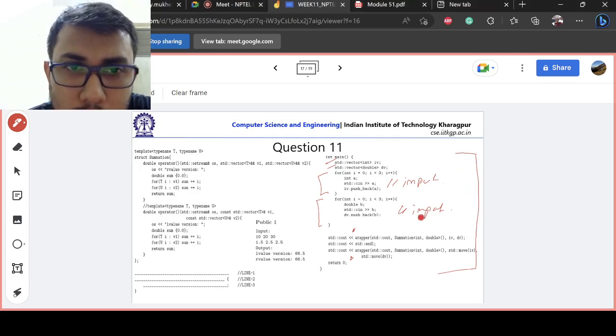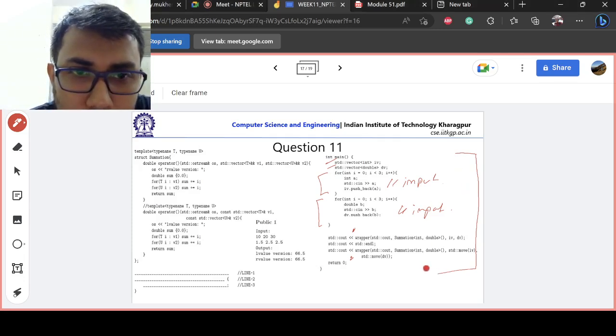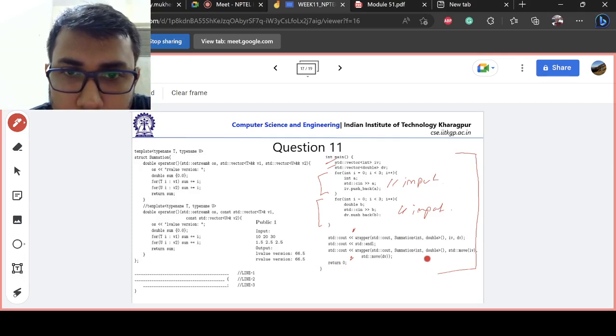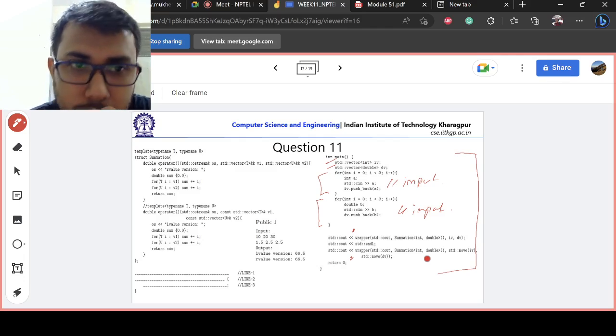What they are doing is taking as input 10, 20, 30, and then 1.5, 2.5, and 2.5, and the output value is coming L value version 65.5, R value version 65.5. Okay, fine.